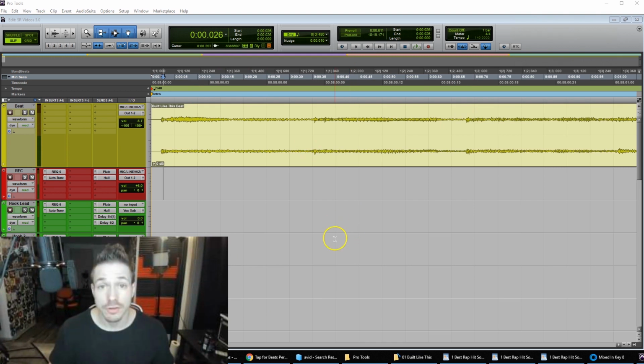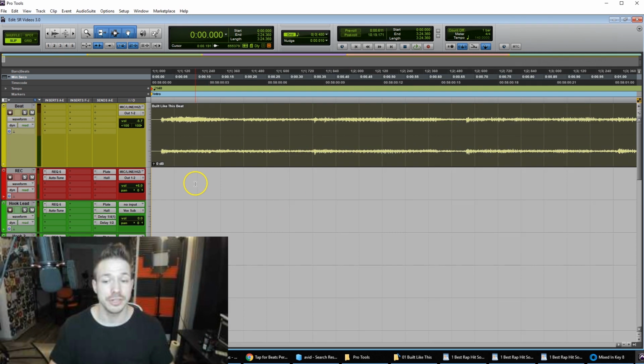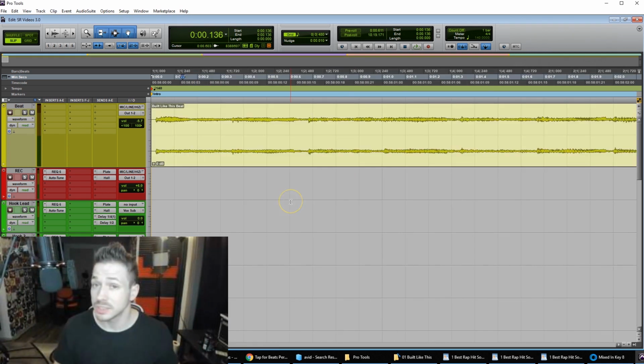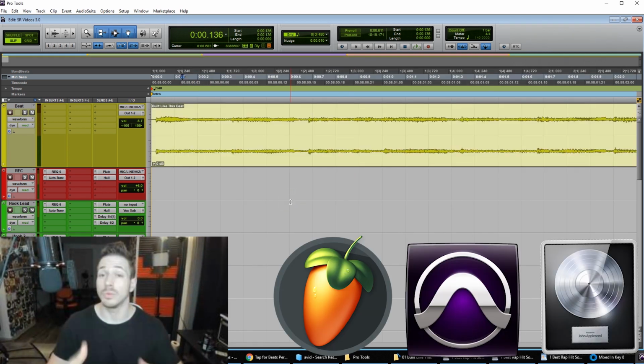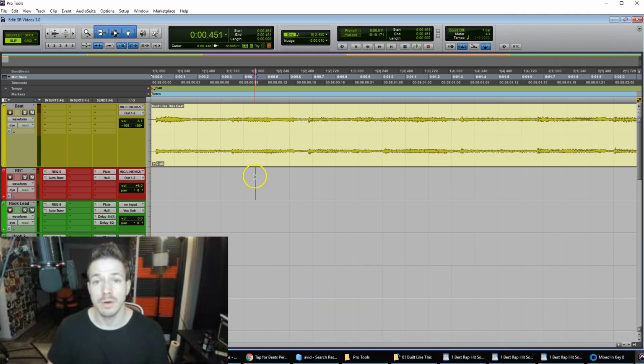So obviously, first things first is you need to pull the beat into your digital audio workstation, okay? Digital audio workstation being Logic, Pro Tools, Fruity Loops, or whatever you happen to use. And the first thing that I always recommend is you zoom in on the very beginning of the beat, because you're going to want to chop it right where the beat starts, right? Not when there's any space. See the space here? We don't want that space there.